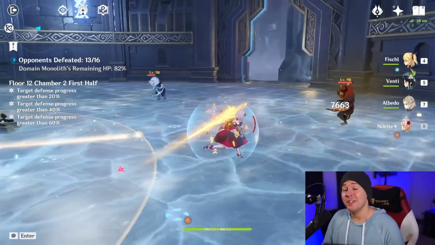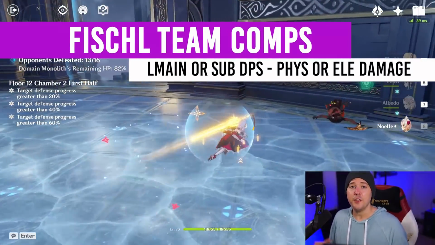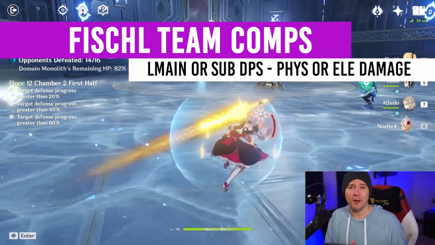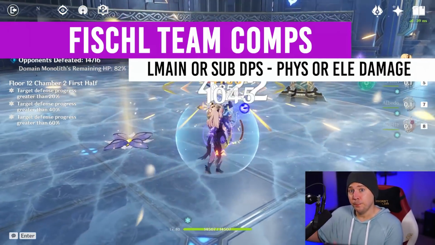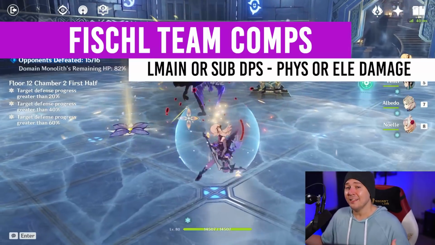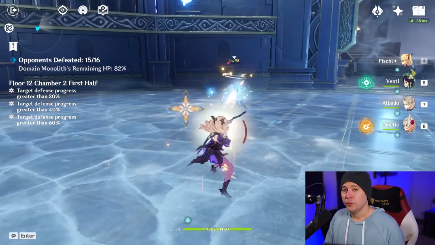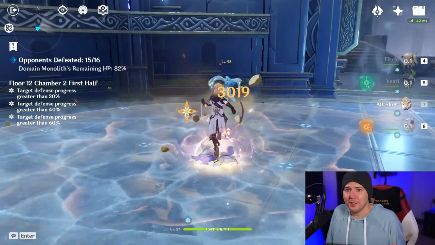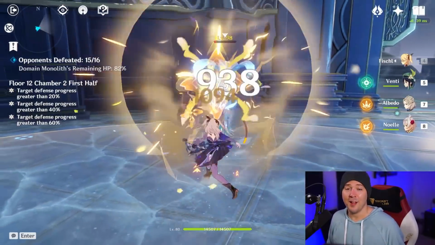And when it comes to team compositions for Fischl, there's a lot of cool stuff you can do with her. You can make her your main carry and build a whole team around her. You can make her a sub DPS. And like we talked about, you can make her a shield buffer, increasing your shield strength and attack percent for the whole party with the Tenacity of the Millelith set. So what you want her to do is basically whatever it is that you want her to do. I know it sounds silly, but that's how flexible and versatile this character is.